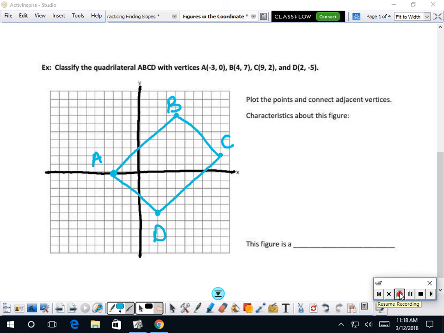So now let's look at the slopes of the lines. I'm going to start with the line AB, and let's count the slope for that line. I rise 1, 2, 3, 4, 5, 6, 7. And I'm going to run 1, 2, 3, 4, 5, 6, 7. And we know that the fraction 7 over 7 is going to reduce to 1.